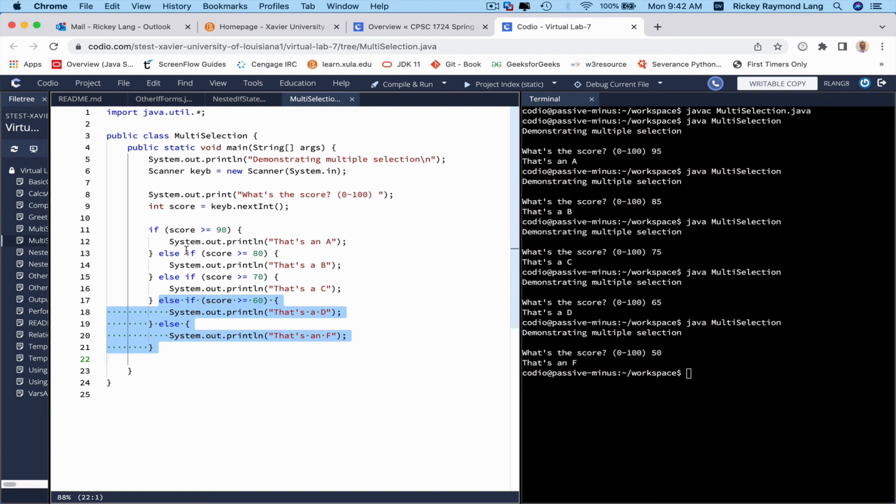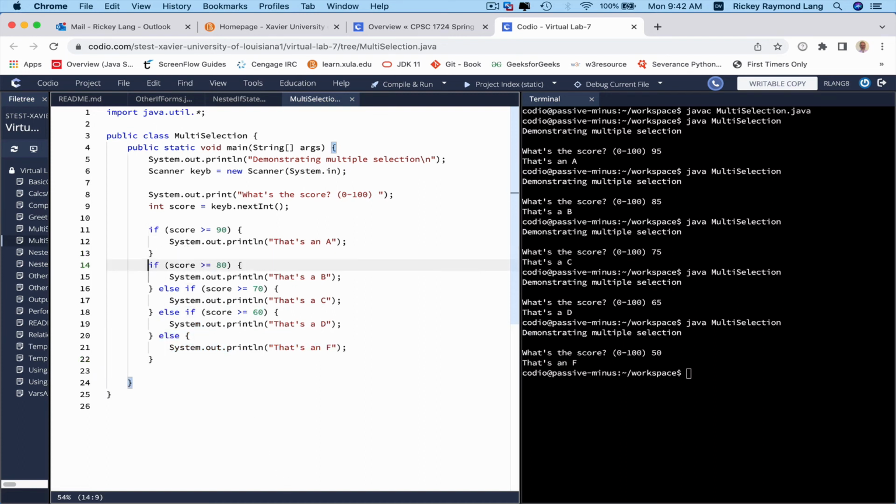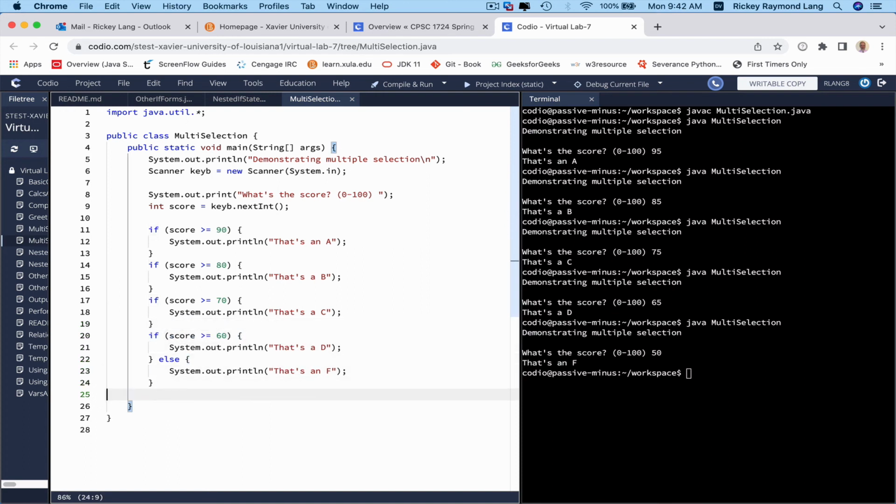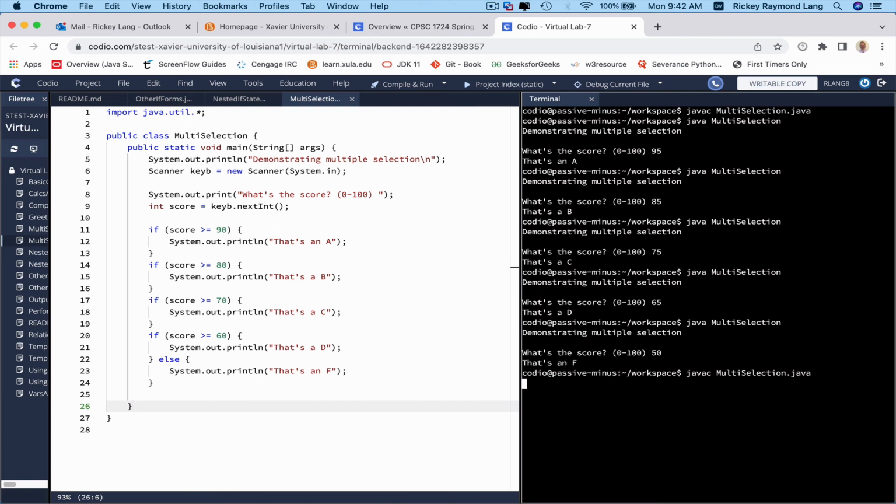All right, so for example, I'm going to mess this up by doing something like this. Now they're not really linked anymore. These are just sequential if statements, and they're not connected. They're all going to get checked.